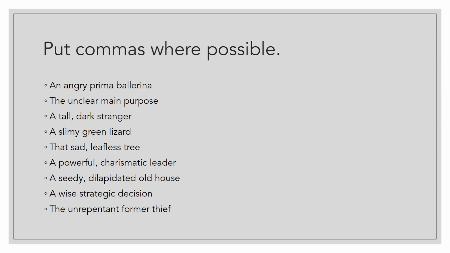And then for sure in the last one, I don't feel like we need a comma at all, because the adjective former is definitely a different kind of description than the adjective unrepentant. So unrepentant former thief, again, it doesn't really feel like we need a comma there. I think probably in all of these, you don't really need a comma because the adjective phrases are so short. When you have a short adjective phrase with maybe just two, maybe three adjectives, you might be able to get away with no comma. But where we put the comma and when we feel like we don't need a comma, it's a very interesting thought experiment, right?